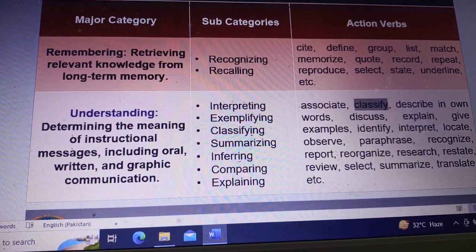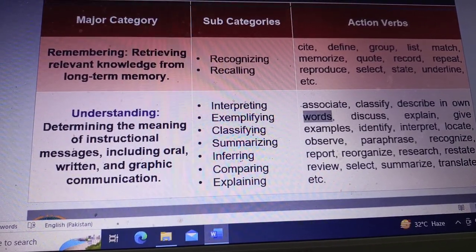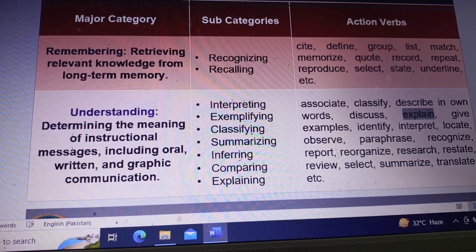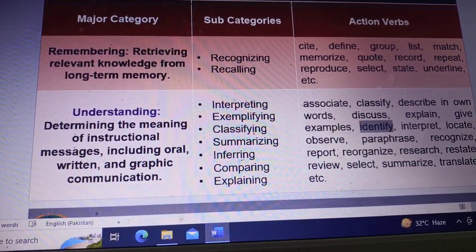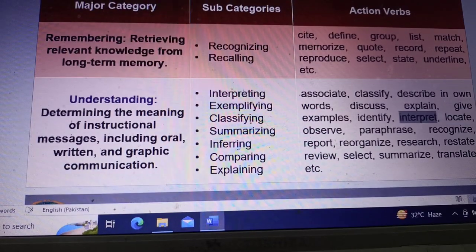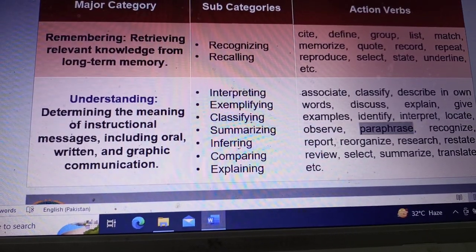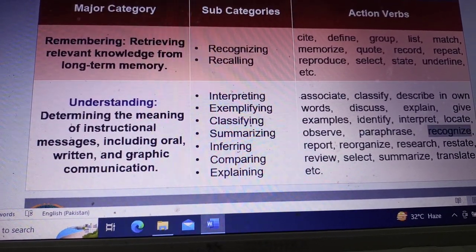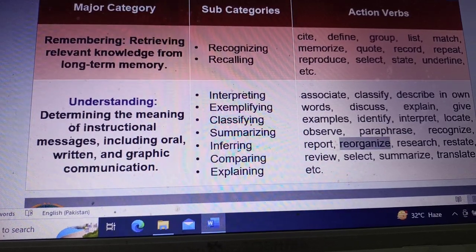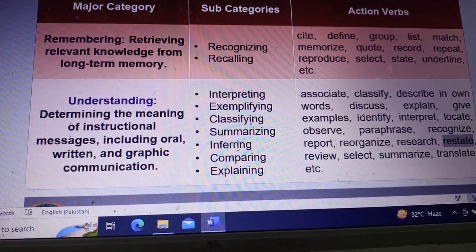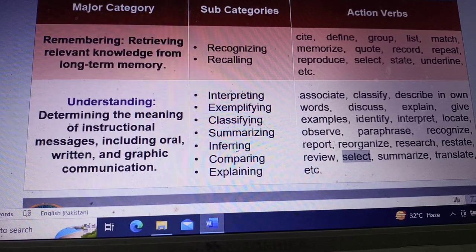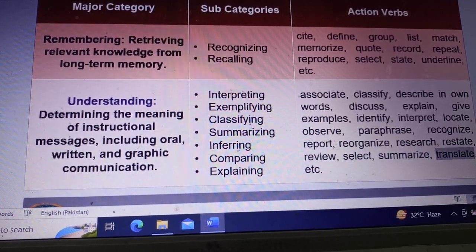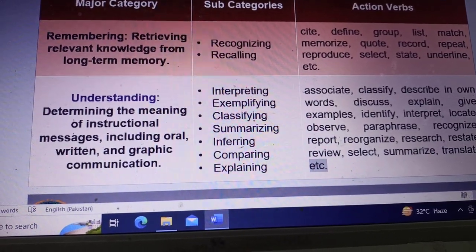Associate, classify, describe in own words, discuss, explain, give examples, identify, interpret, locate, observe, paraphrase, recognize, report, reorganize, research, restate, review, select, summarize, translate, etc.